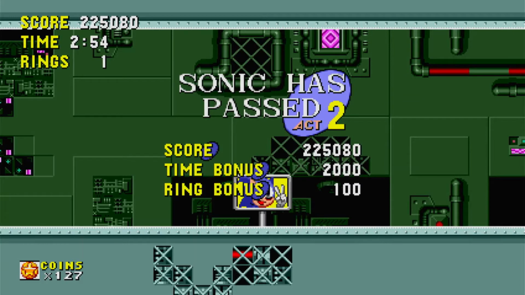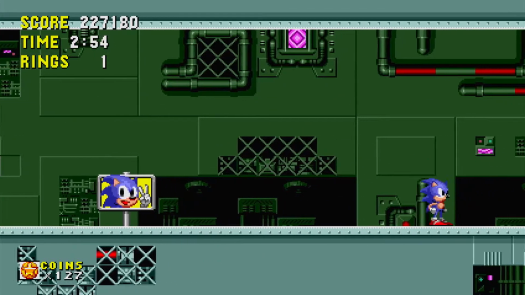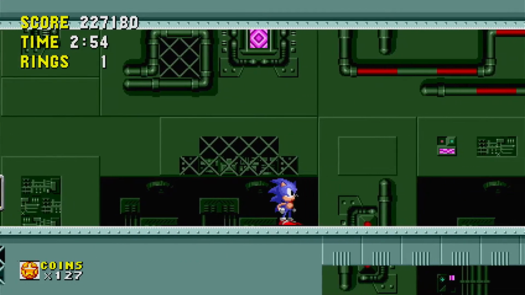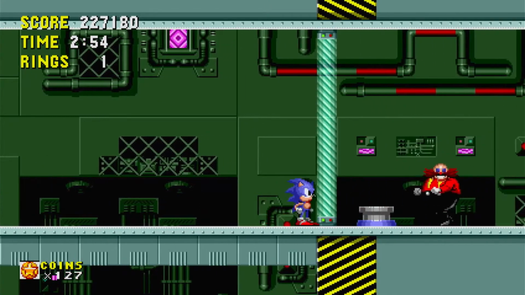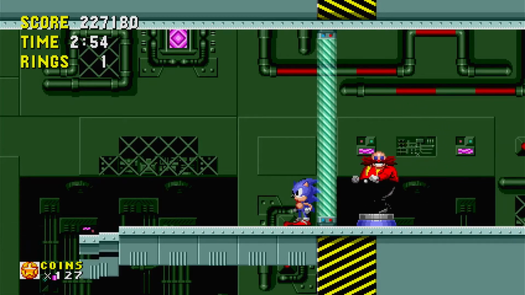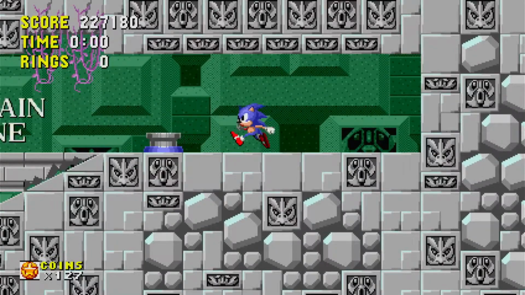And this part's gonna surprise you guys a little bit. Cutscene. Oh, I have to go. Okay. I see. I have to go in. Oh no, Eggman. He set a trap. Oh no, I'm gonna fall. I'm gonna fall. Scrap Brain Zone Act 3, essentially. Scrap Brain Zone Act 4.